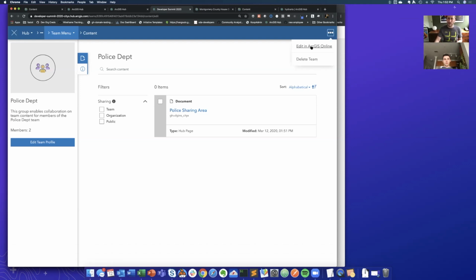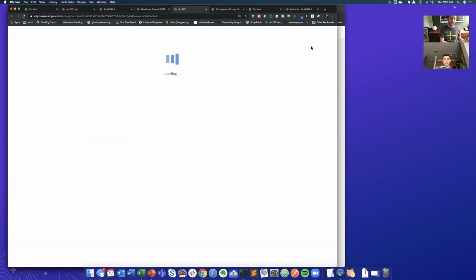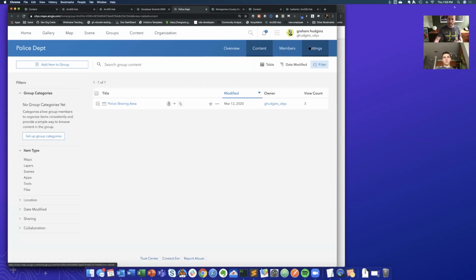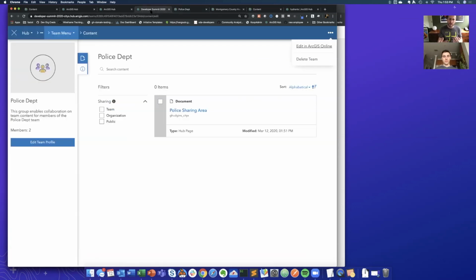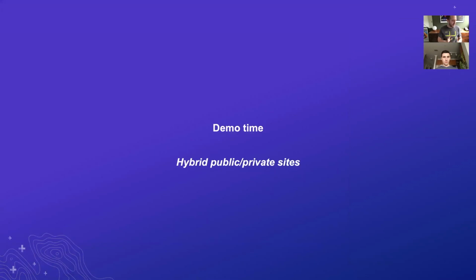But if you ever want to do more advanced things, you can always pop out into the portal or home application and manage groups and sharing directly here. This is a much more powerful application for doing those sorts of activities. So there's a couple of those features exposed in the app, but you can leave and do more advanced sharing over there. So yeah, at this point, we've made a hybrid public-private site, and we walked through it all.